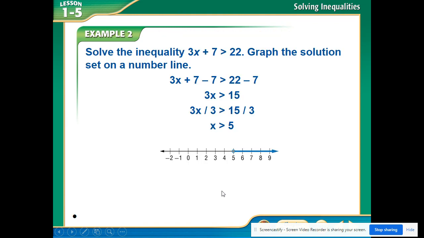All right, let's try a multi-step one. So now let's solve an inequality of 3x plus 7 is greater than 22. So we subtract 7, and remember, for addition and subtraction, nothing changes. So minus 7 to both sides to get rid of that plus 7. 3x is greater than 15. I did not change anything. Then we're going to divide by 3, and that 3 is positive. So since the 3 is positive, we're not going to switch the sign. So it's just x is greater than 5. Again, it's not inclusive, so we have an open circle and going off to the right.